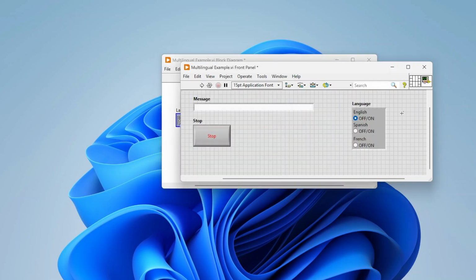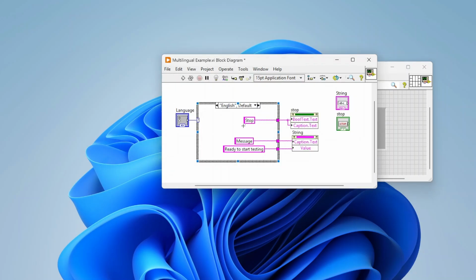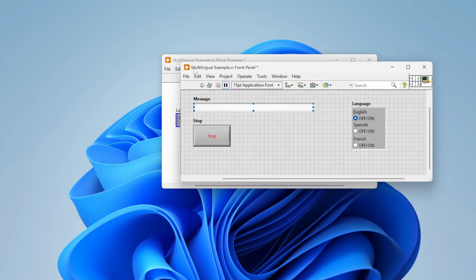If you don't have much on the UI, like this, for example, you can even do something like this. You don't necessarily have to store it in a config file. You can just have a case structure and have everything as constants, and that works fine as well. So yeah, let's run this. We get everything in English.